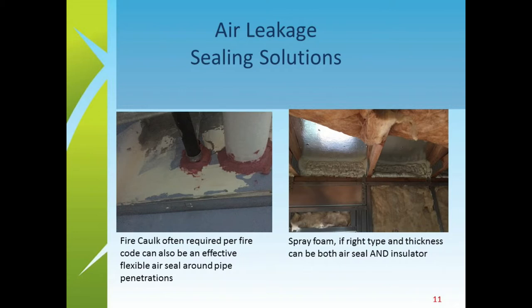On the right we see a typical spray foam application. Spray foam is great because it can be both an insulator and an air sealer, assuming it's applied at the right thickness and is the right type. That yellowish rough material below the silvery radiant barrier is sealing up the top area where air tends to come out in a sealed attic — you need that area sealed up.